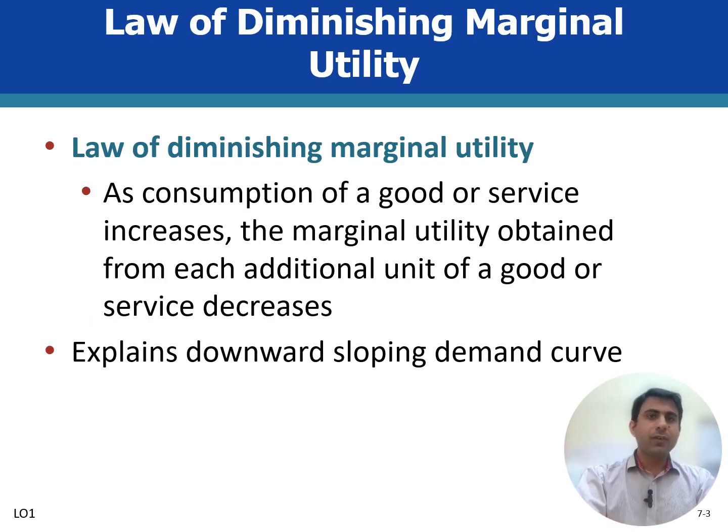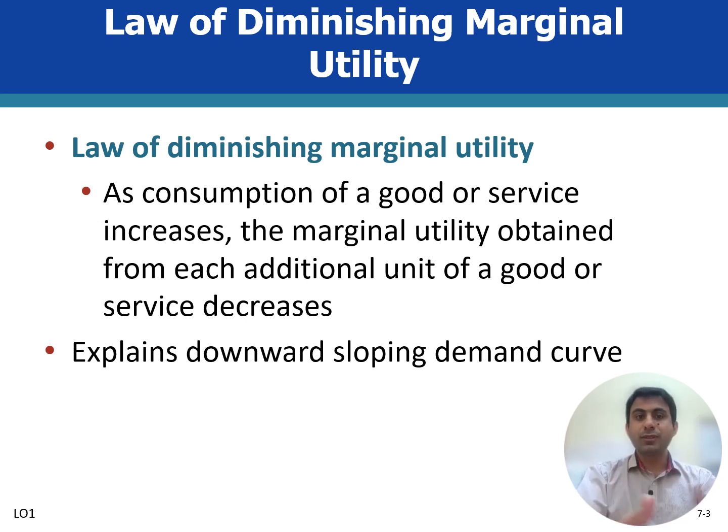The law of diminishing marginal utility states that as a consumer consumes more units of a good or service, the additional satisfaction or utility derived from each additional unit decreases. This simple principle underpins consumer behavior theory in economics. It also explains why the demand curve typically slopes downward.